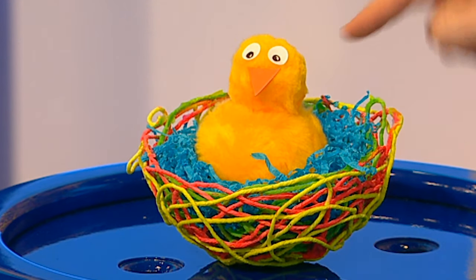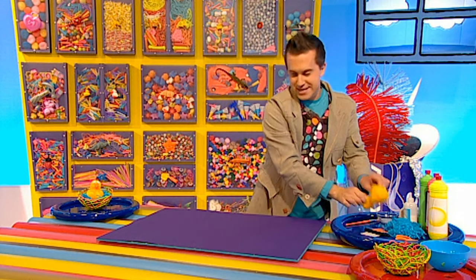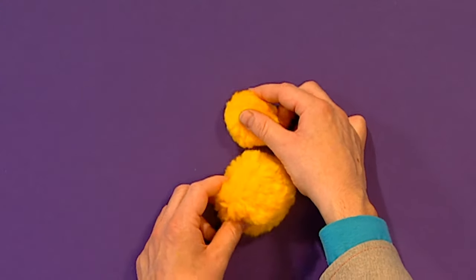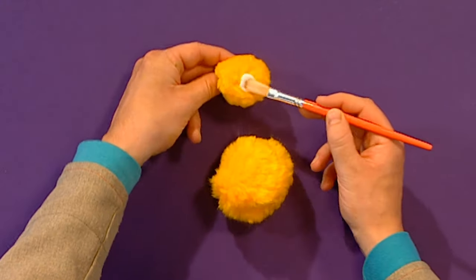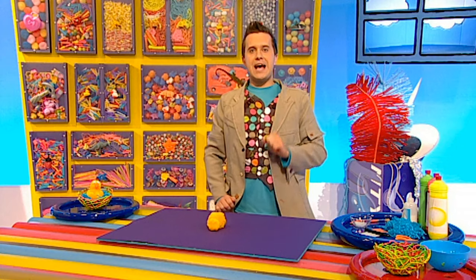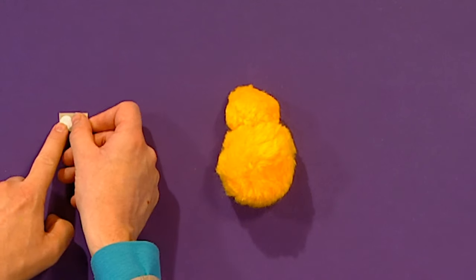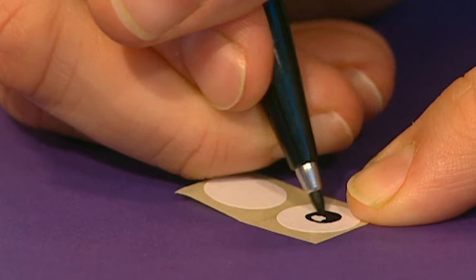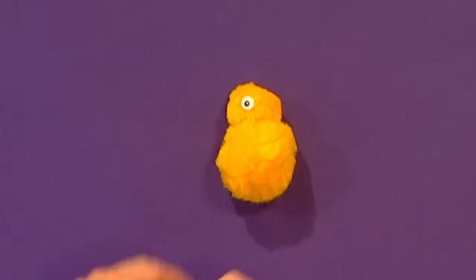Here it is. And to make a bird, you need two pom-poms. Now, it looks good if you use one large one and one small one. And we're going to glue those together. There we go. Now we can add some eyes to our bird by using white stickers. Add black dots with a pen for pupils and stick them on.